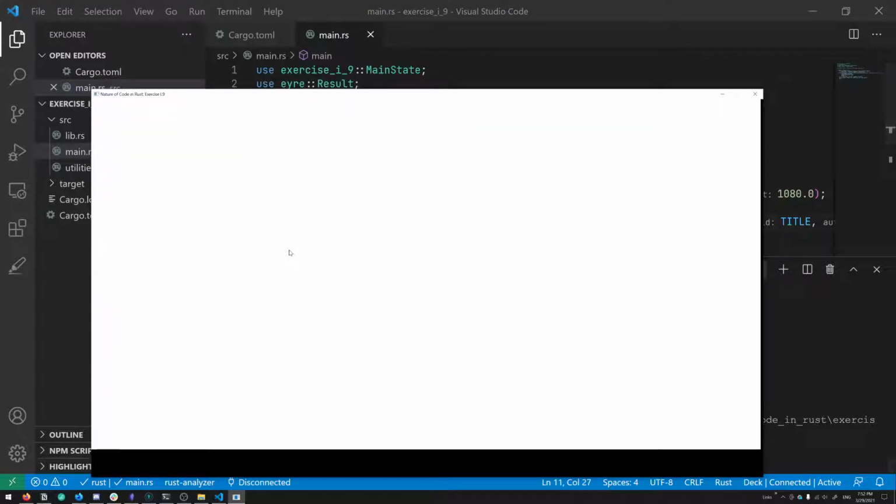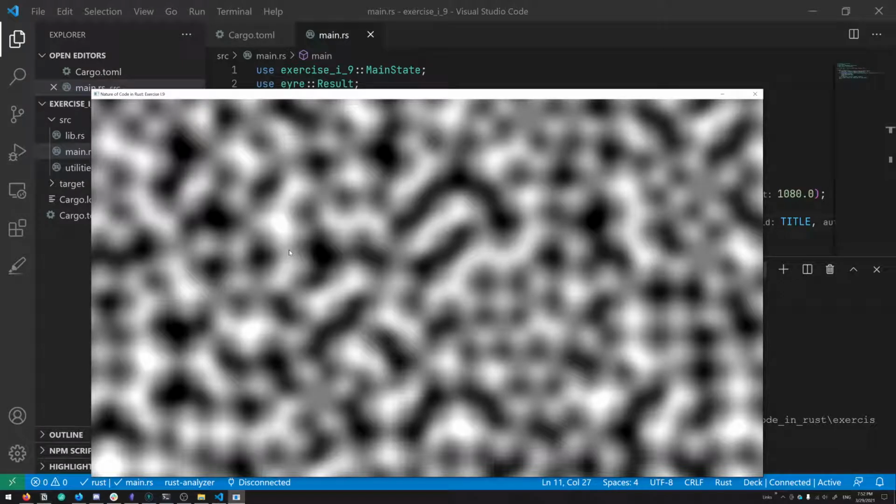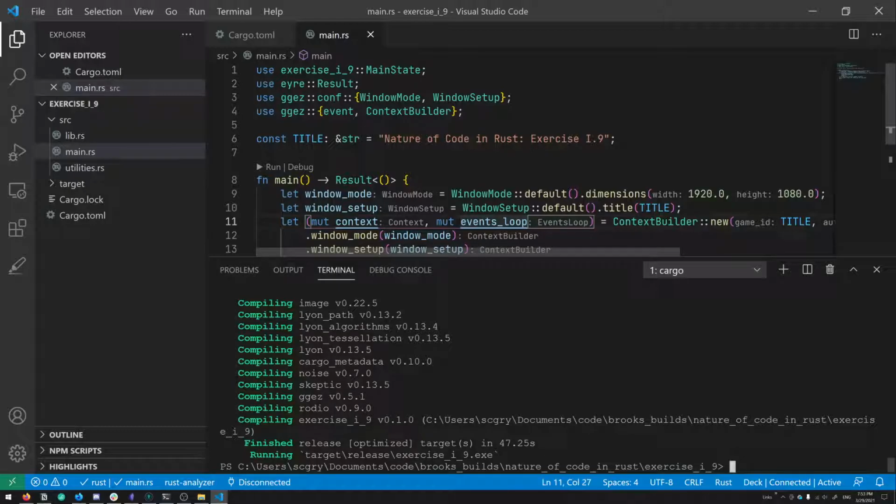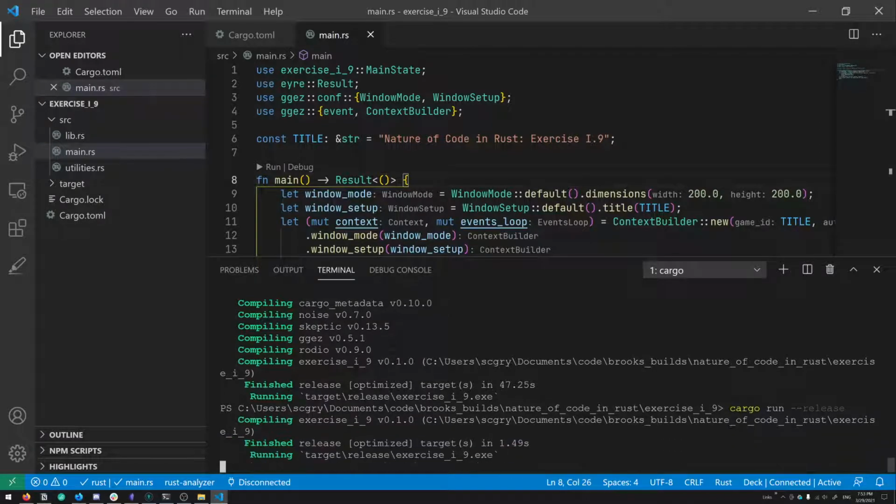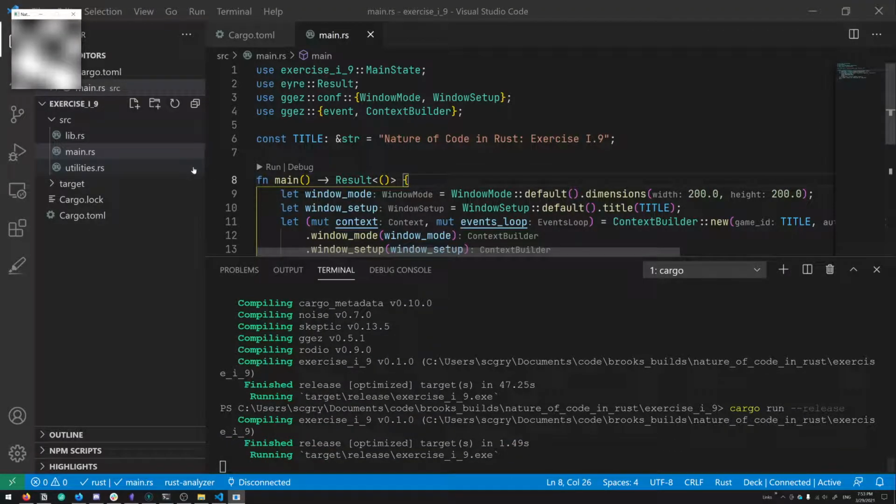We're almost done here. Here we go. So that's how long it takes to draw out on this canvas, which is a 1920 by 1080. So let's go ahead and drop this down. I did some basic testing off screen, and I'm going to choose 200 by 200. It's going to be a very, very small box. If we take a look at what this is going to look like, that's going to be the size of our box.